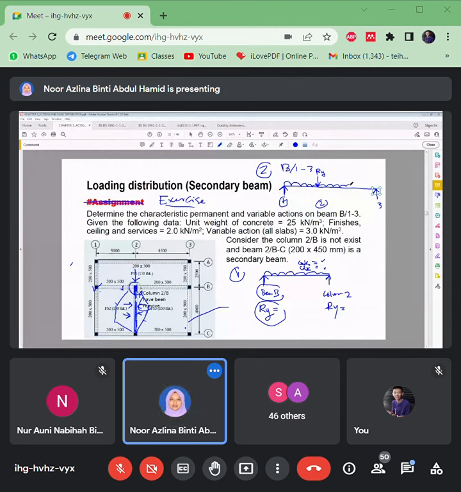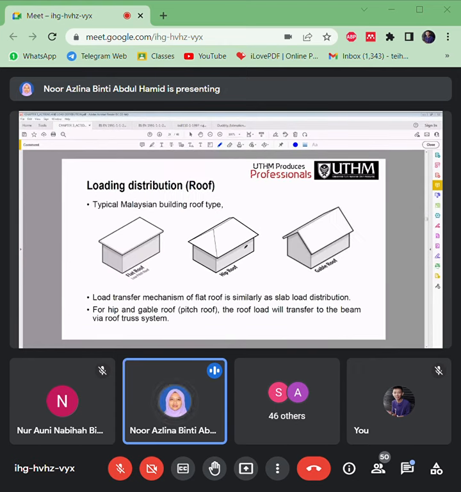Same goes for the loadings. You have to focus on these beams and the loads that apply on them. Don't look at the others, just focus on that beam. The different thing is it only has a point load here. The rest of GK and QK is still the same. You only have to know what's the RY that is pointed here. You can do your own exercise. So that's it for today.